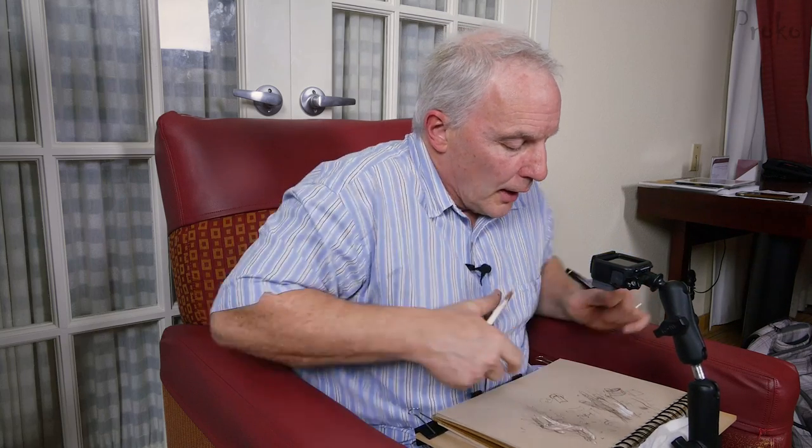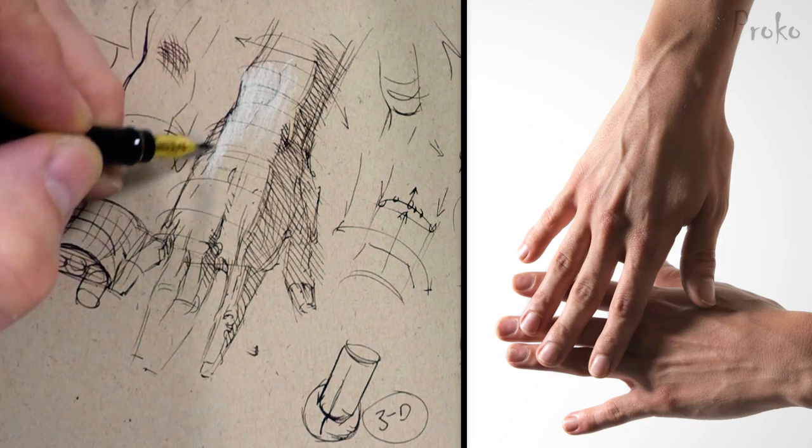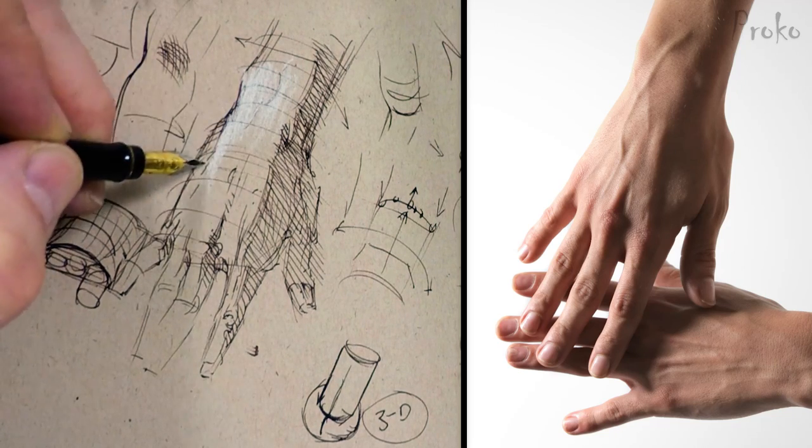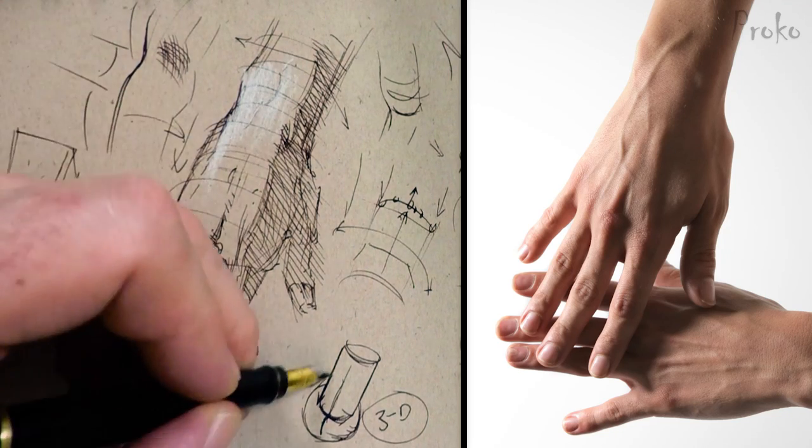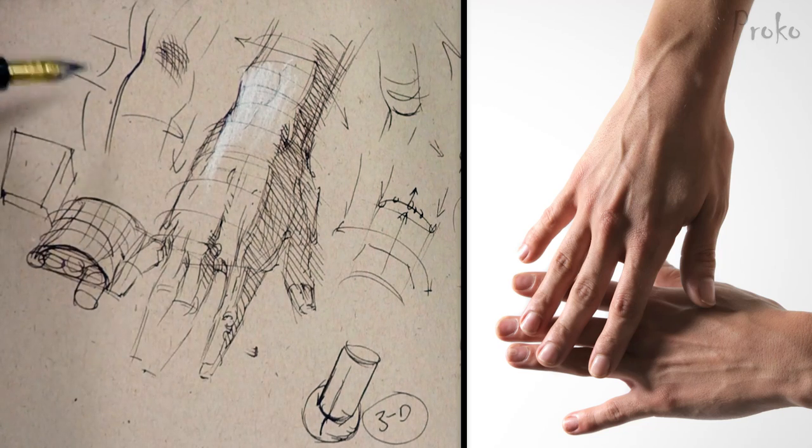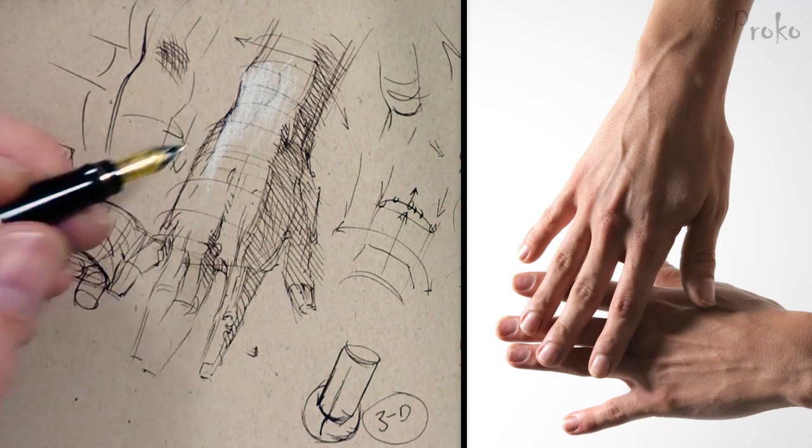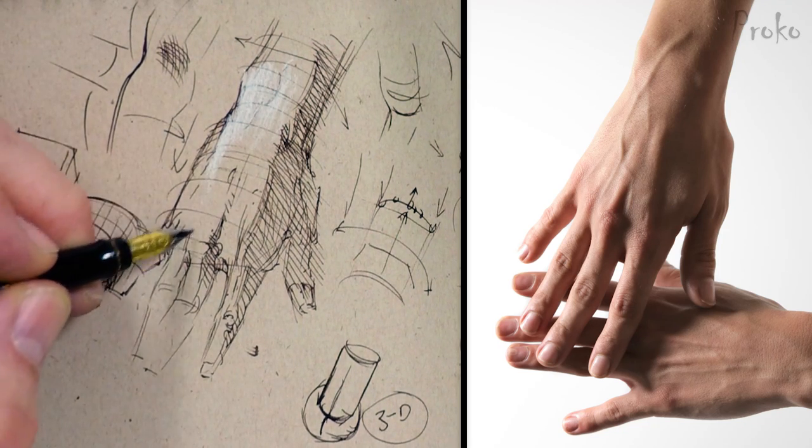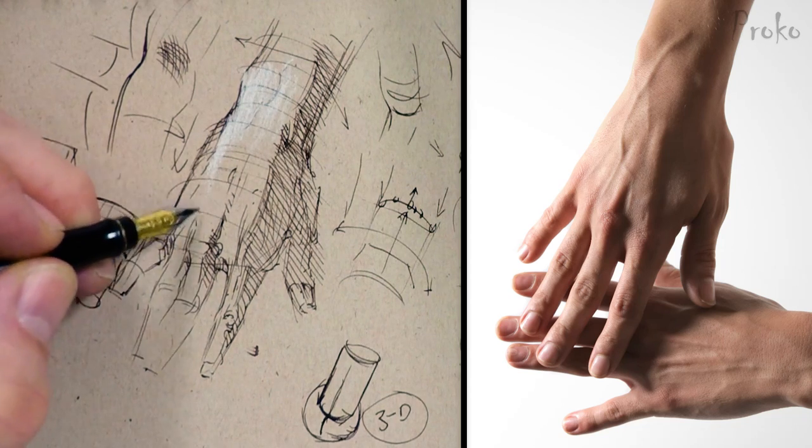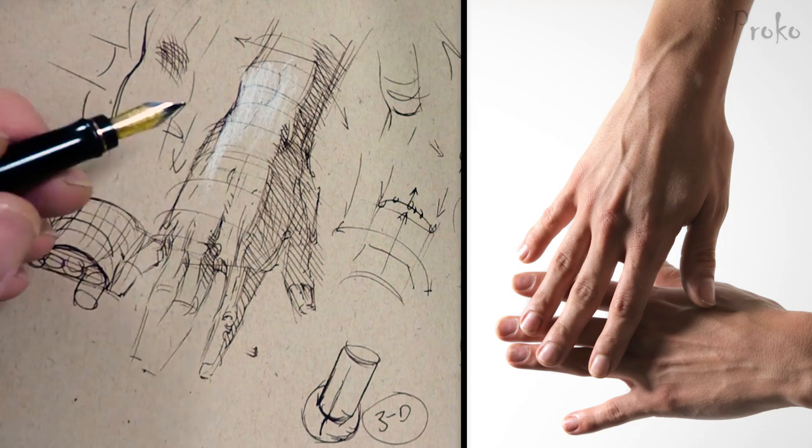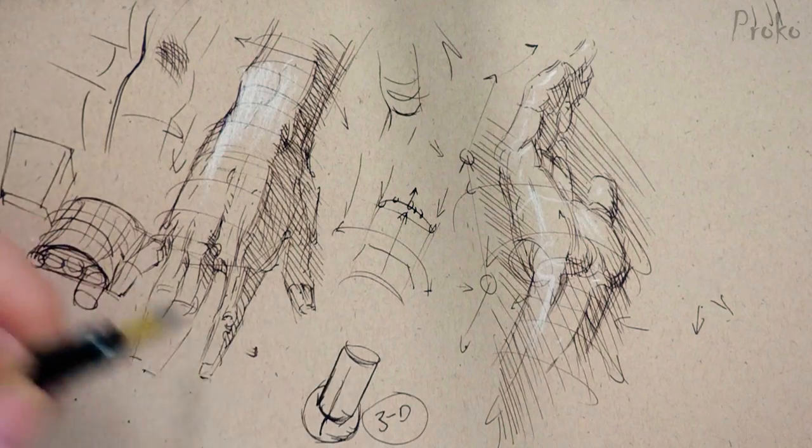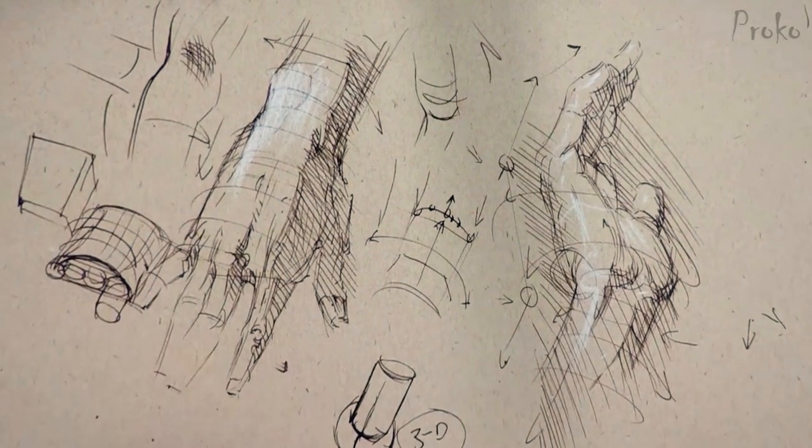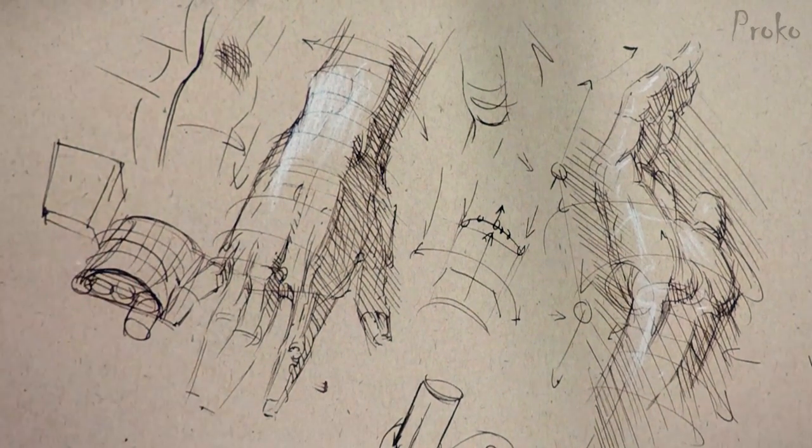By locking, breaking that down inside, does a tremendous amount of information. One of the problems we have as realists, whether we're stylists or not, doesn't matter, the realist problem is getting that idea of three dimension on a two-dimensional surface. Specifically, the problem is how to feel like we're moving over the form.